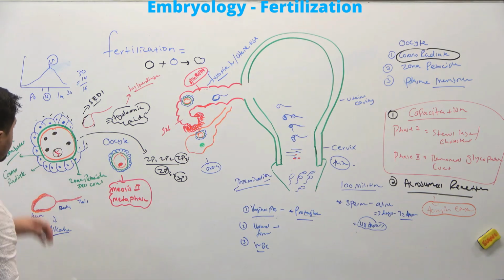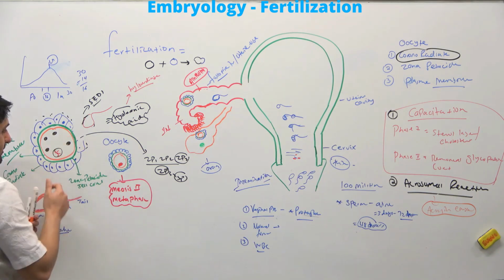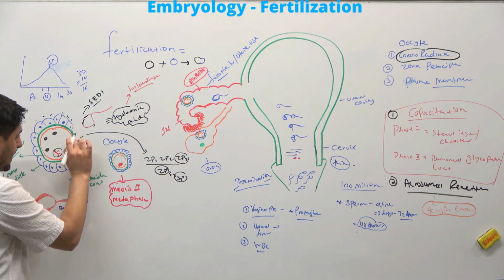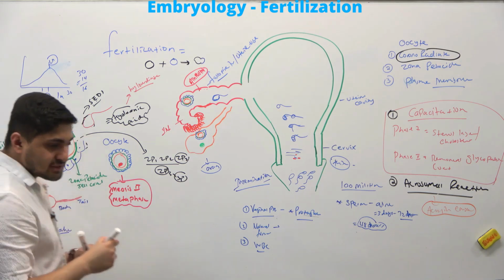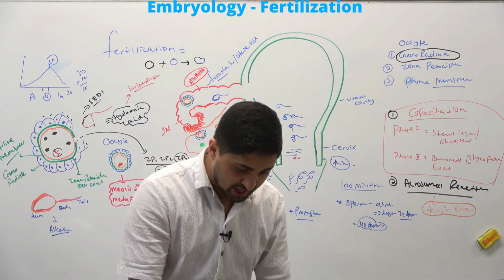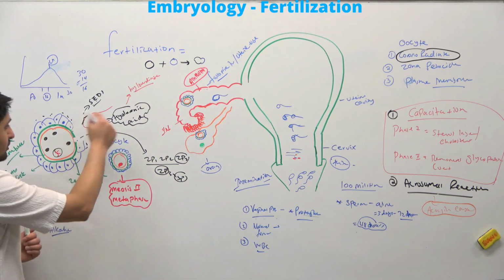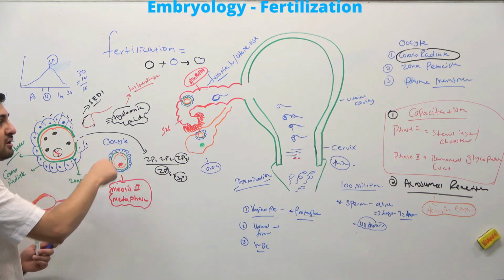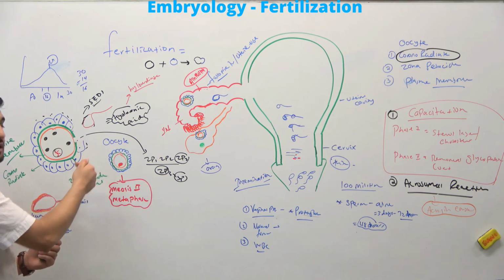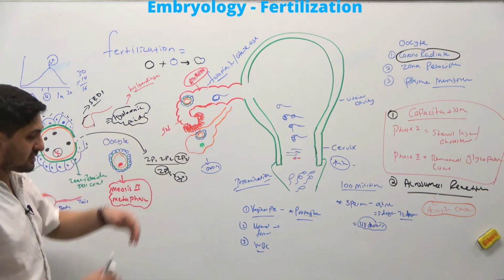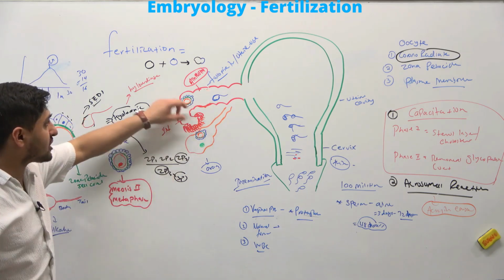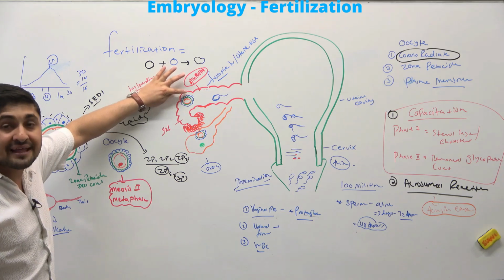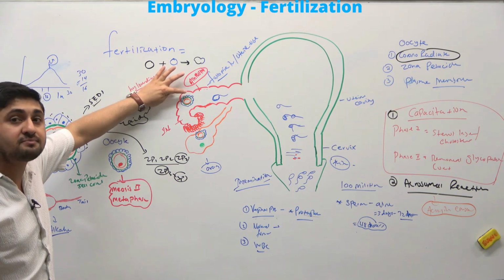Now, let's just say this sperm comes in all the way down here, and it has penetrated through the zona pellucida. As soon as it penetrates the zona pellucida, if there are other sperm out there, it prevents other sperm from fusing with the one egg. Remember, if there's more than one sperm, let's say three sperm are trying to fuse with this, what happens? That can lead to something called polyspermy.